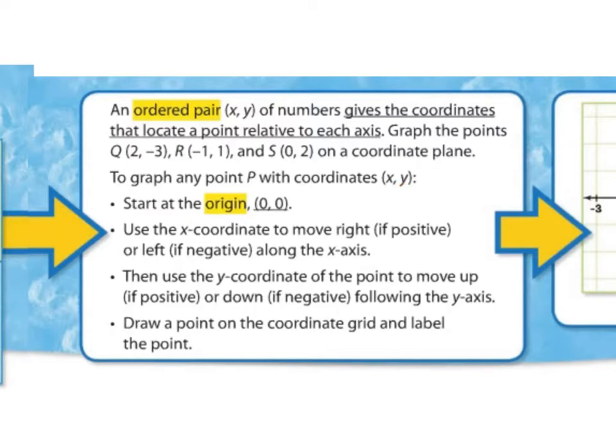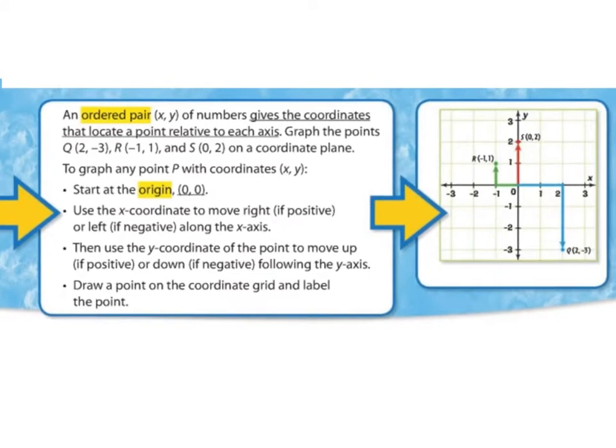We would start at the origin, which is 0, 0, as we see here, and then we do what the numbers say to do. Each of these letters here is actually plotted on the graph to my right. With the clue word of math song, I see that the x-coordinate goes right or left, and we know that x is the first number. The y-coordinate goes up or down based on if it's positive or negative. And then you put a point and a letter labeling what it is.